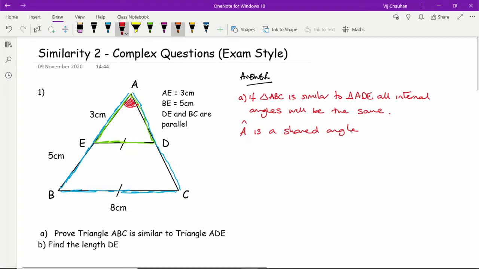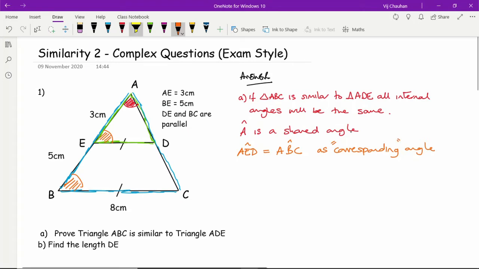Now the next thing I'm going to prove, with a different colour pen, is that angle AED, which is this angle here, is going to be equal to angle ABC. Again, I'll put little hats over that. The reason for that is because they are corresponding angles. You may know them as F angles, but the correct name, and what you'd get marked for in the exam, is using the correct terminology, the correct vocabulary, which is corresponding.